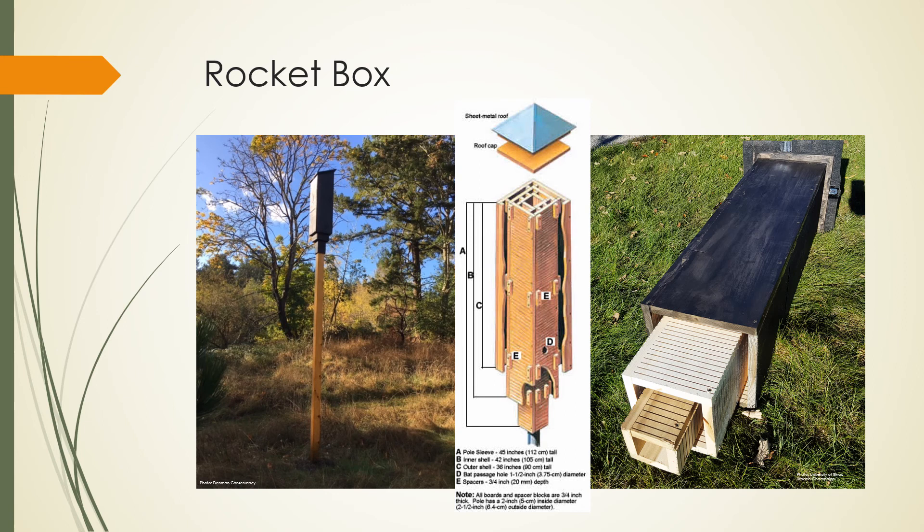Rocket boxes are uniquely designed to mimic the way bats naturally move within hollowed out trees as the weather changes. This is important as the seasons change, as bats will be seeking warmer or cooler areas of the box to maintain their body temperature. Rocket boxes are designed to fit over a wooden 4x4 inch post, which serves as both a landing area and roosting surface. All wood used in the construction of your bat box, including this section of post that fits inside the rocket box, must not be chemically treated. An untreated 16 foot or longer rough cut post is recommended. Two chamber rocket boxes are simple to build, consisting of two hollow boxes put together, one inside the other. The outer shell should be at least 3 feet tall, and the inner shell should extend 6 inches longer than the outer shell. The exact heights are not important, but these minimum dimensions should be followed.